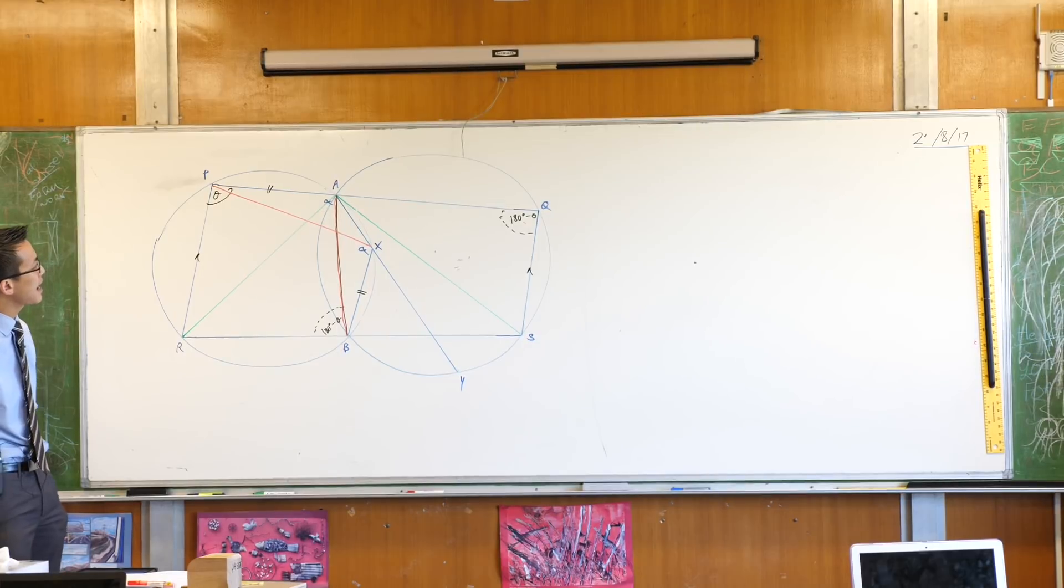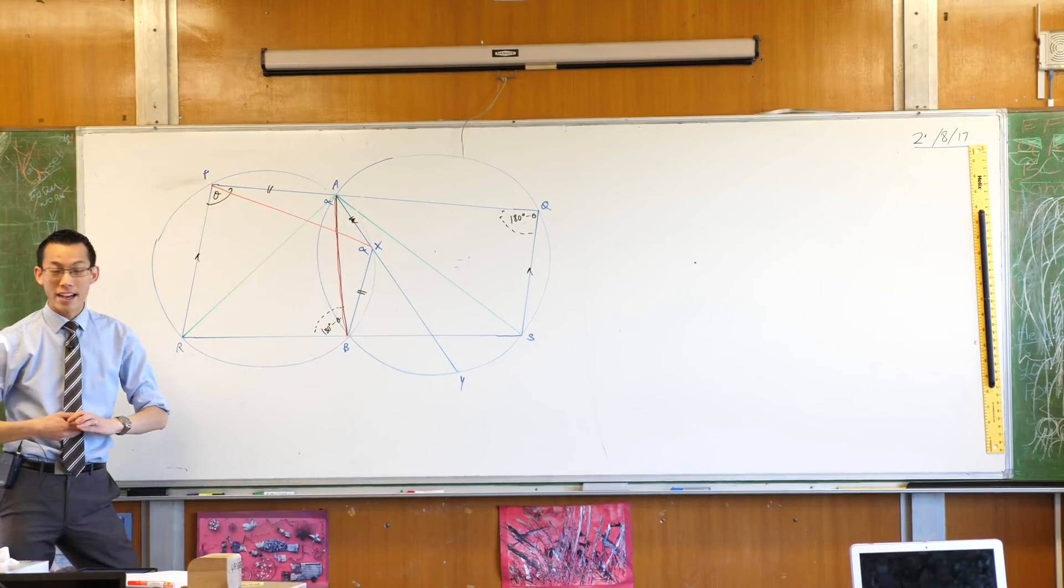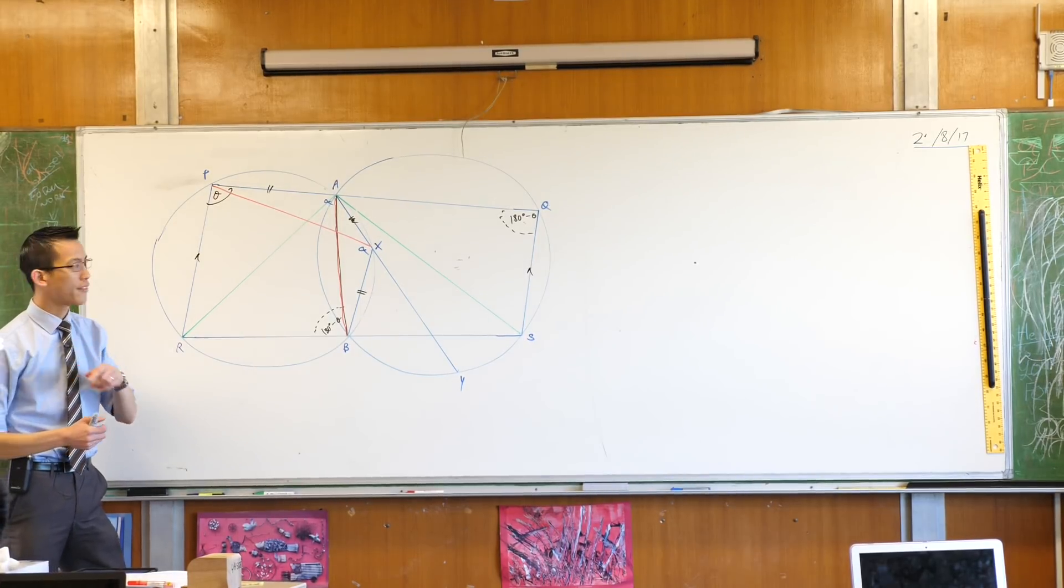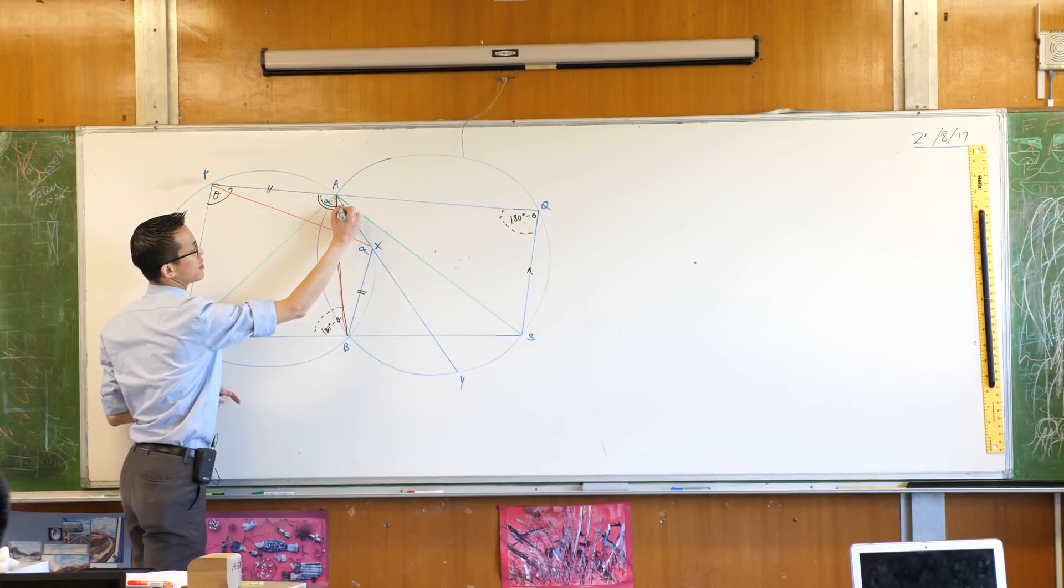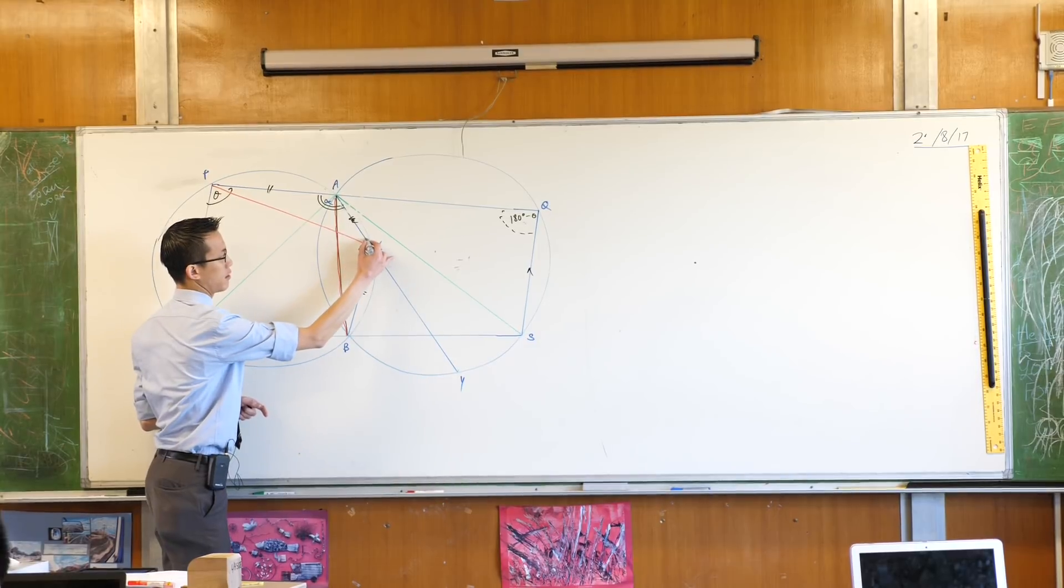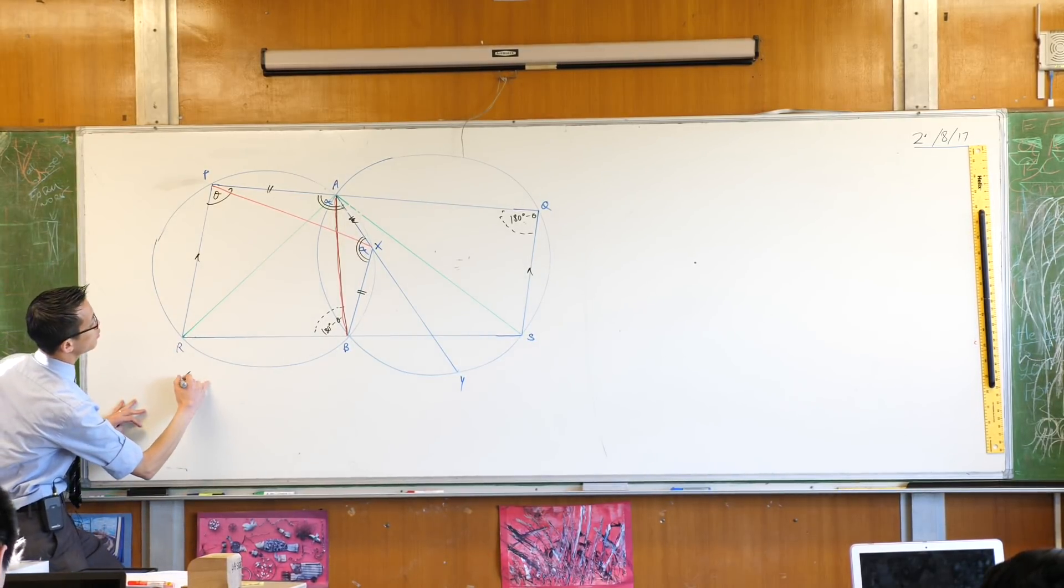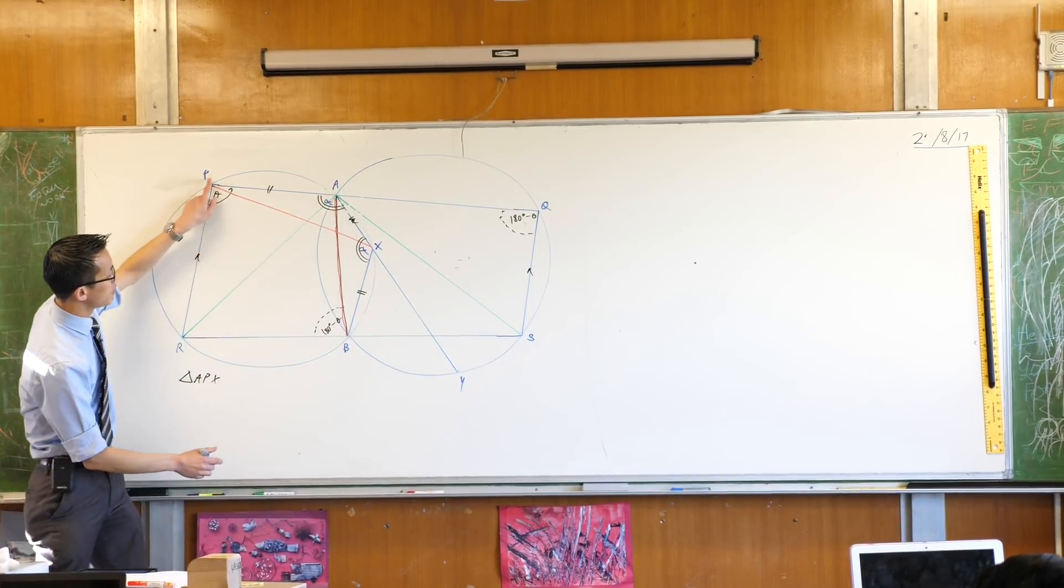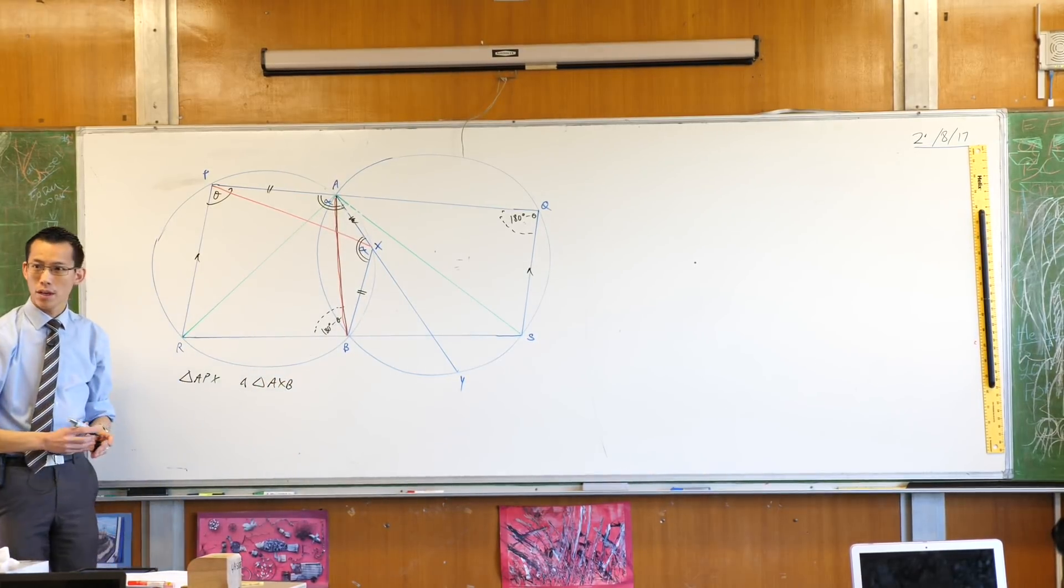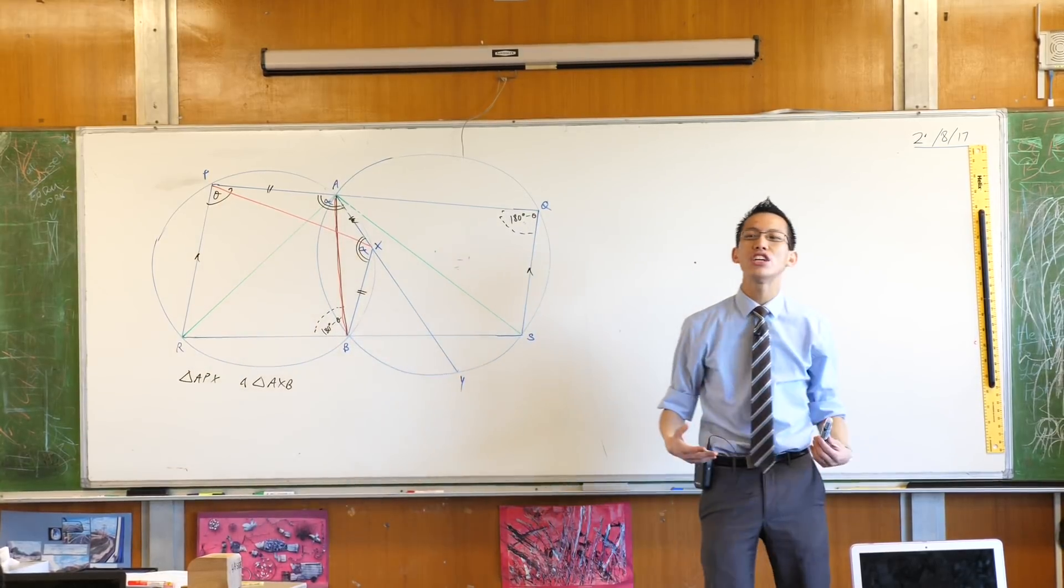Declan, what do you say? AX is common. AX is common, aha. So if AX is common, I'm just going to put a wiggle on it. I've got that guy, I've got this side here, two sides. I need an included angle, don't I? I need an included angle. But look carefully, the included angle here isn't just alpha, it's alpha and a little bit. What's the included angle in the other triangle? It's going to be this guy, right? Do you see the triangles I'm looking at? Let me name them because we're starting to get a bit more information, right? So the triangles I'm looking at are APX, APX, and triangle, what's the other one? AXB, very good. So remember how I said, oh, alpha and a little bit, alpha and a little bit. So I'm expecting that those little bits are the same, but how can I show that? What information would I use?